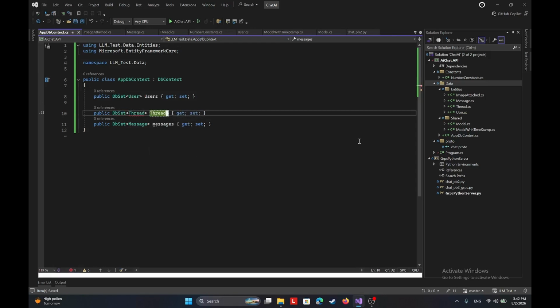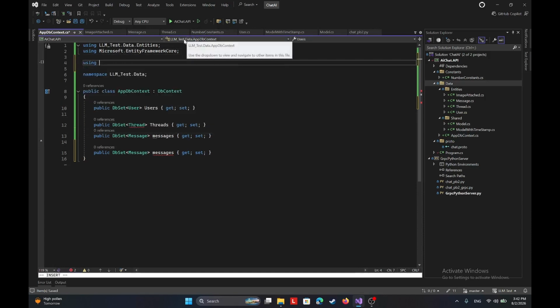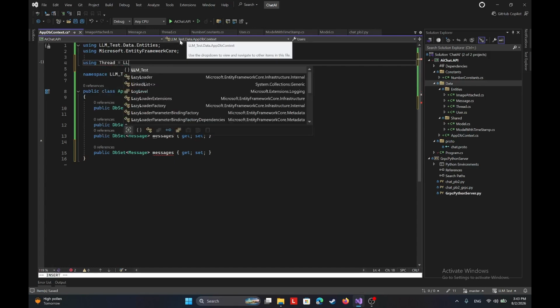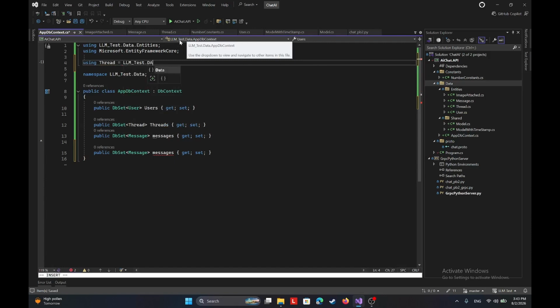Threads. And now, yeah, it again uses a different thread. So we are going to just specify what thread we're going to use. Thread we are going to use is the LM test data entities thread.